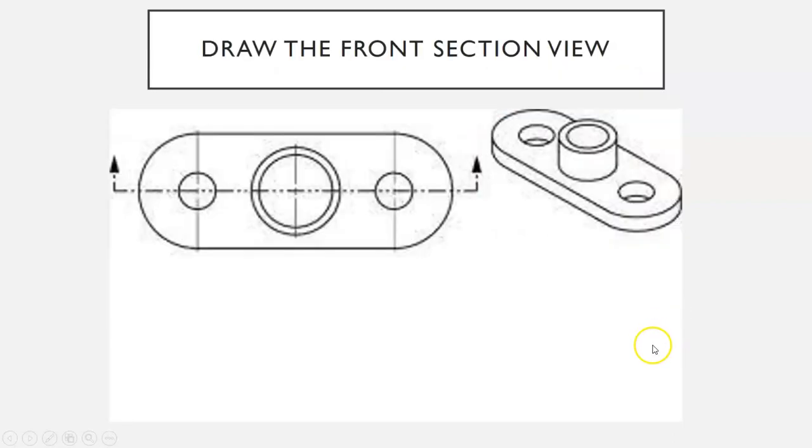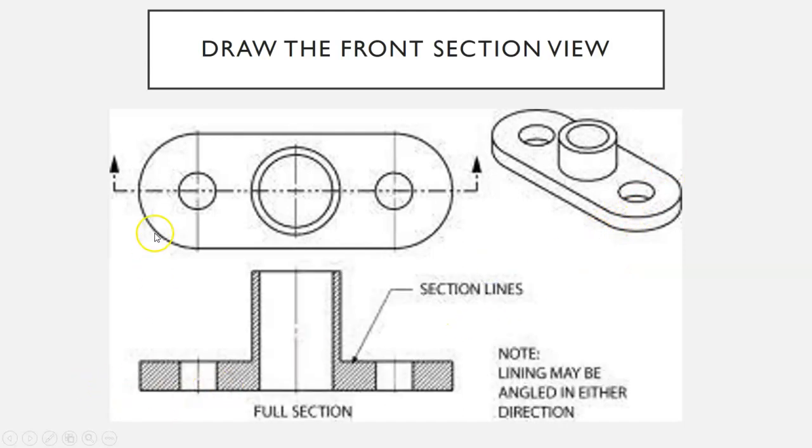So let's check out one more. If we were doing the front section view of this, I am cutting right down the middle and we're looking this direction. So in the ISO view, it's kind of like we're cutting like this and we're trying to see what's going on. What that means for our front view is any place that blade cut, we're going to color in. So notice how it's right, oops, let me go back. Right before the hole, we have this section that is cut. We leave the hole alone. We have this section plus kind of the rim of that hole. And the same thing on the other side.